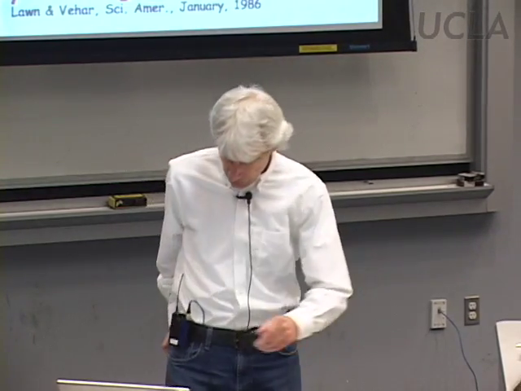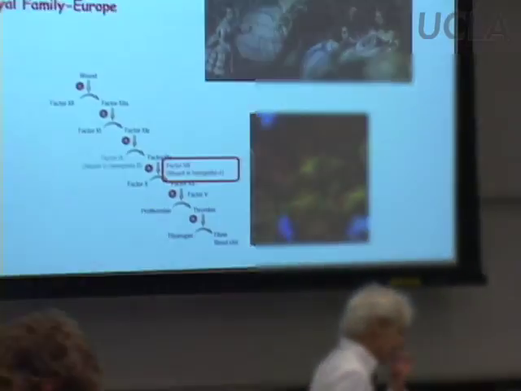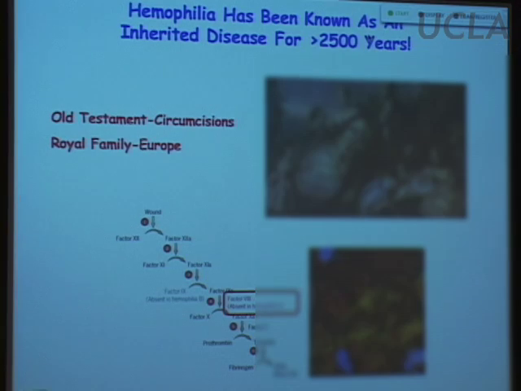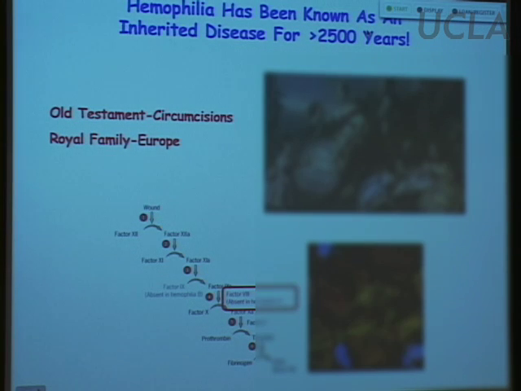So let's talk about the genetics of hemophilia. The first thing is, as I've said, it's a disease that goes back a long time ago, and people recognized that it was inherited because it was transmitted in families, and they recognized it because of circumcisions and people dying. You can imagine it must have been a very devastating disease, particularly if you're a mom and you had a child and he fell, and died because there was no way to heal the wound.